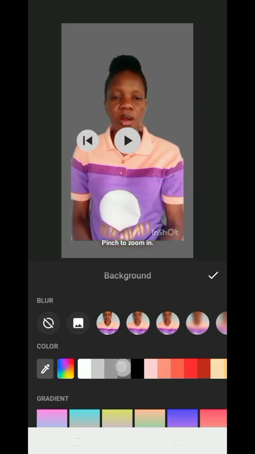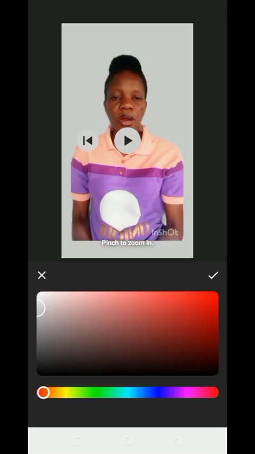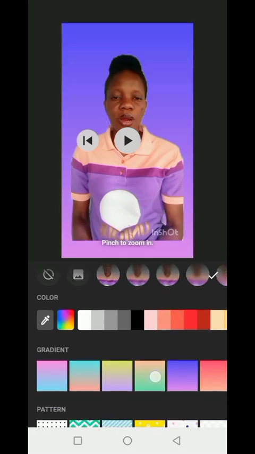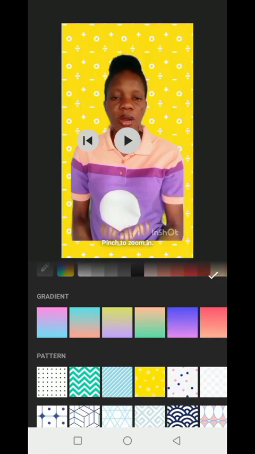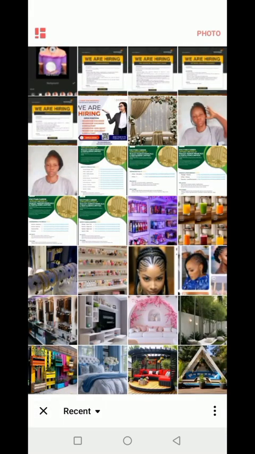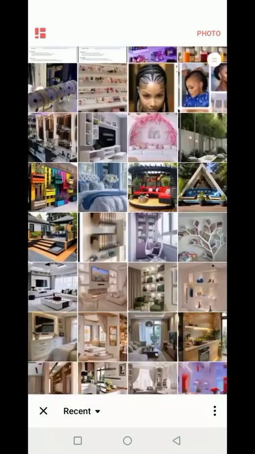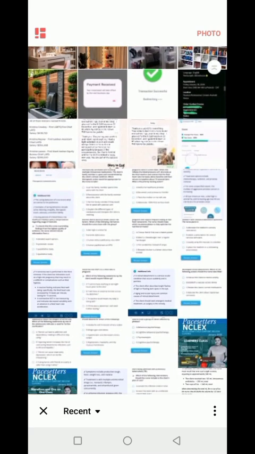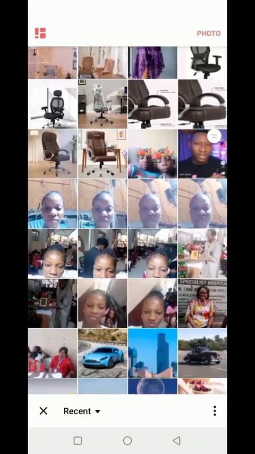You can change it to any of these if you don't want to use the designed background. But that's not what we are using today. So let's go here to get the background we'll be using. We'll be very fast about it.